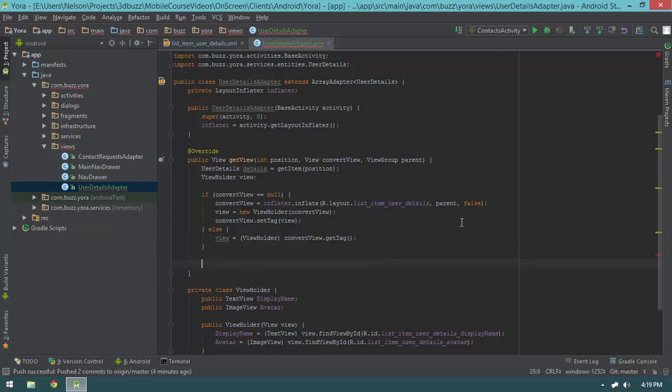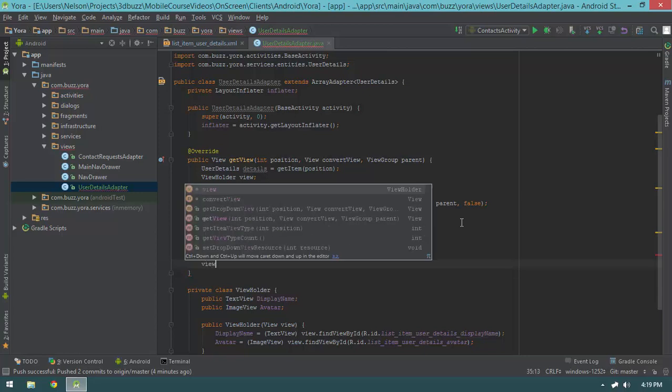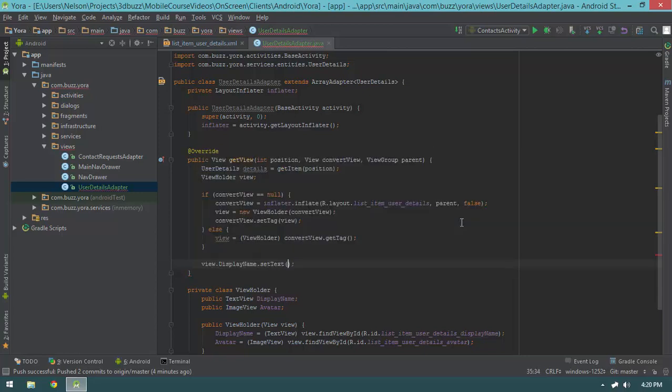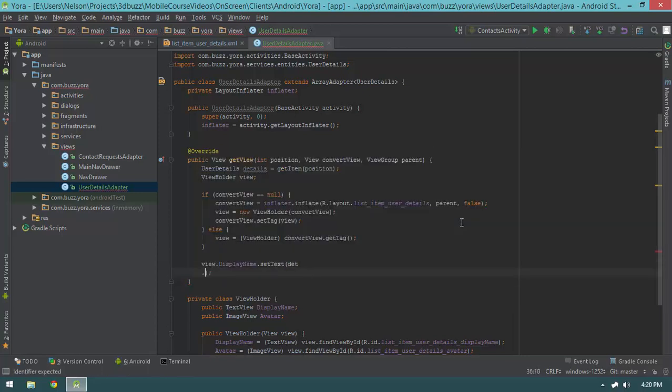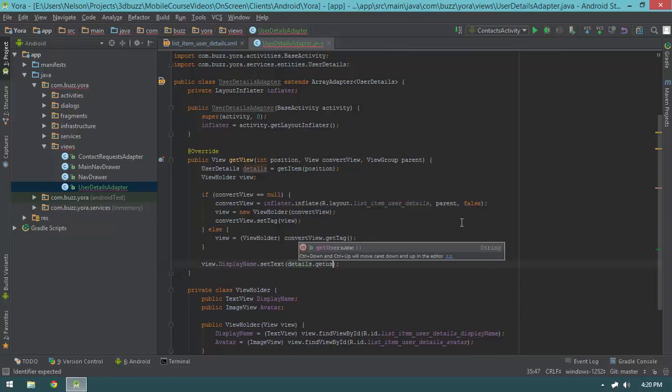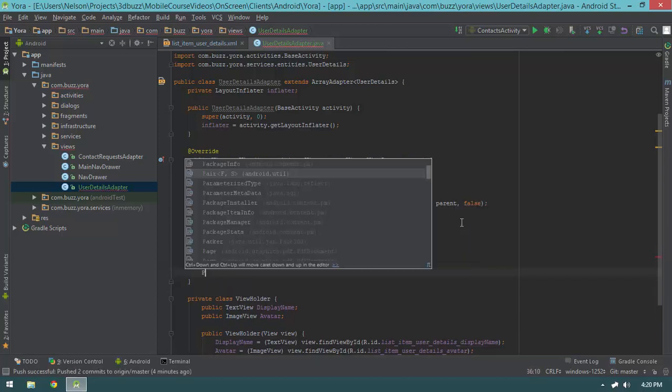Then we will set our display name. So we're going to go ahead and say view.displayName.setText(details.getDisplayName()), and then we'll use Picasso.